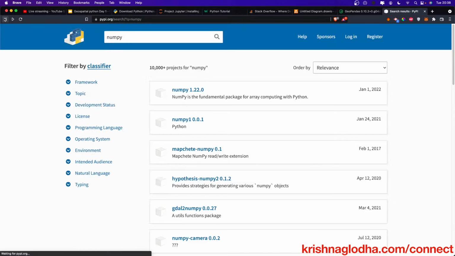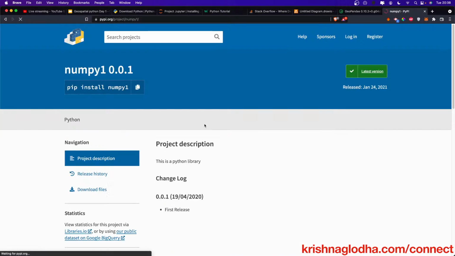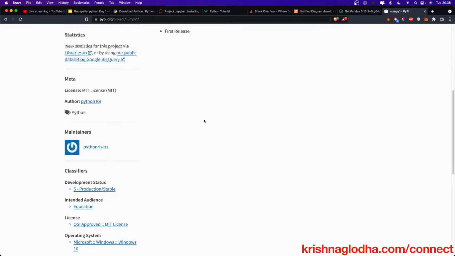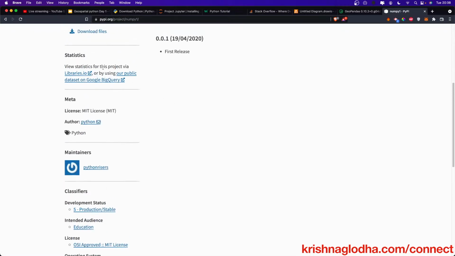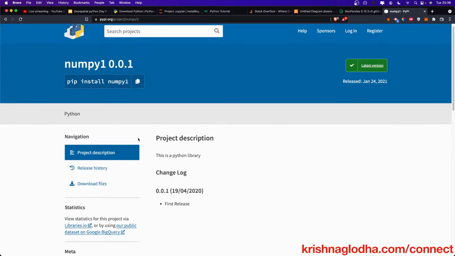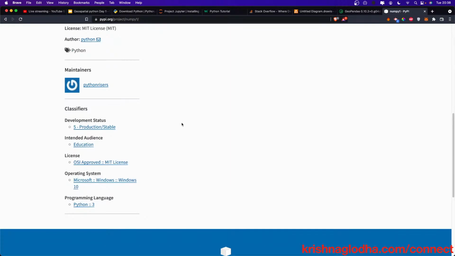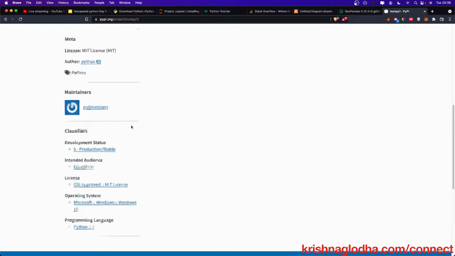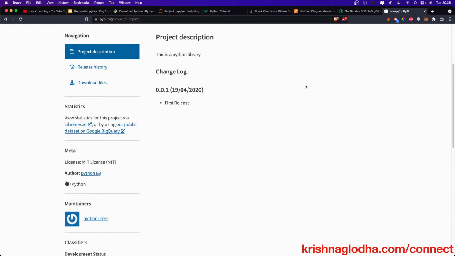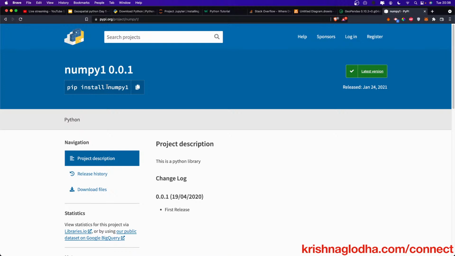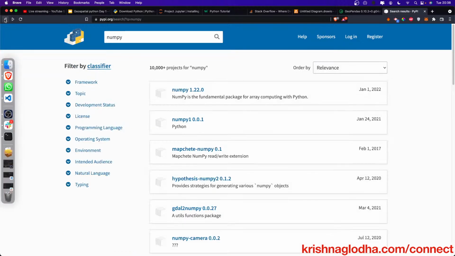Package and library and extension, all these are synonyms. There is no difference between them at all. Now, if I accidentally go to the second one and scroll down, you can see that they don't have any statistics. This is the first red flag. And also they don't have a home page. This is a second red flag. Imagine NumPy is the most important library in data science, and of course there are no statistics. So this tells me that this might not be the NumPy package that I'm interested in. So I will not use this.